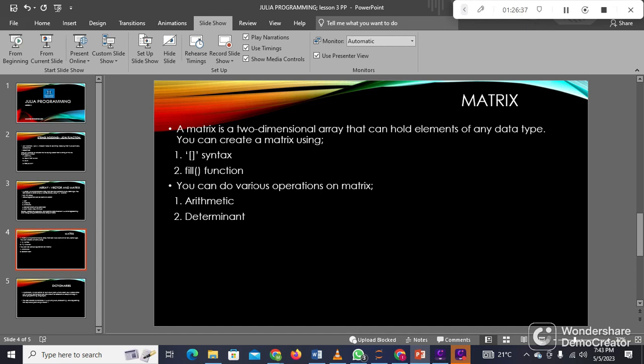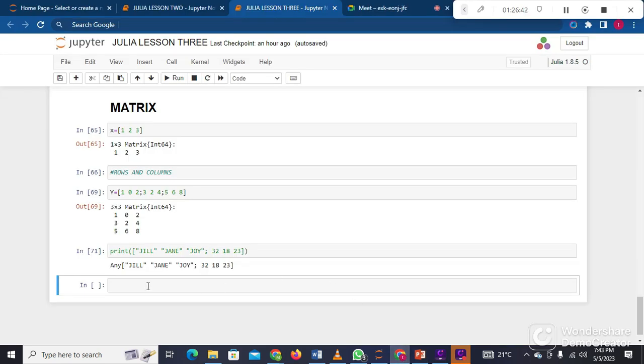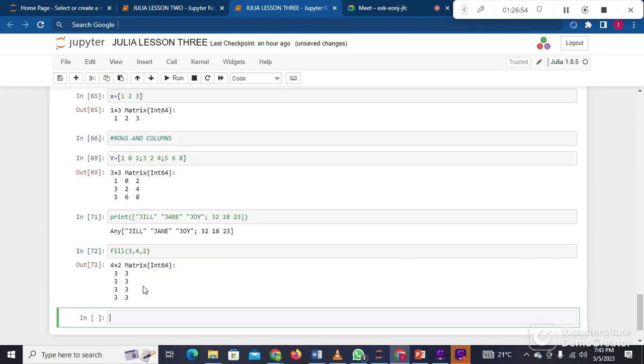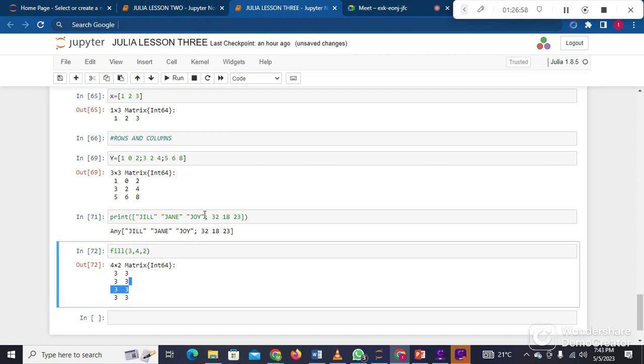Now the operations. There is this fill function. Let me introduce the fill function. You remember the fill function is limited. It was limited in vector, it can only create one element. It is also limited here. In this case, we want a 4 by 2 matrix.